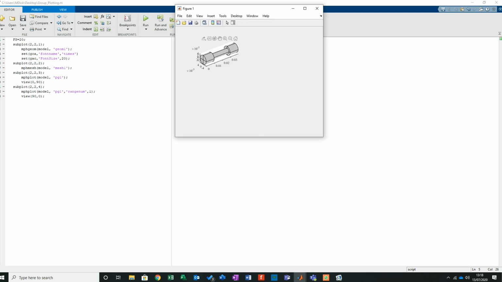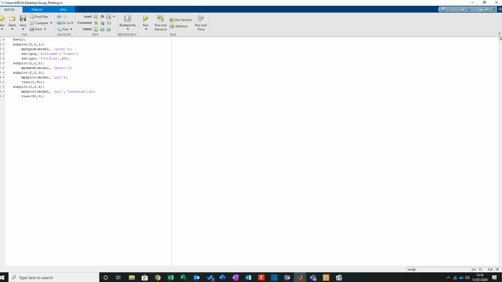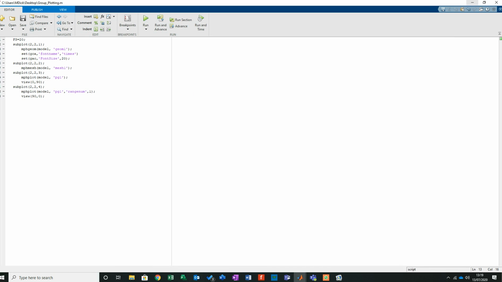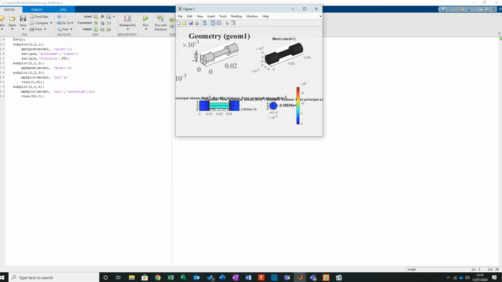Now, it's complaining. What I'm best doing now is checking back up to see what it's complaining about. Okay, unrecognizable variable. This is why I genuinely love it. Look at that. You see where it's meant to be GCA? I put GAC. So if I bring that back, make that GCA, and set this to FS, because I know FS as a function will do what I want it to. Ah, there we go. That's what I'm after.